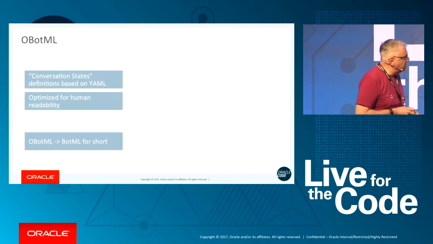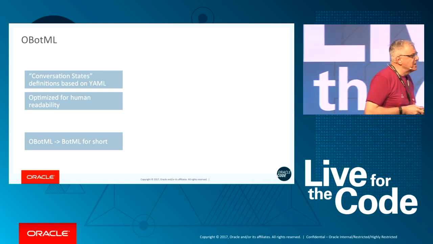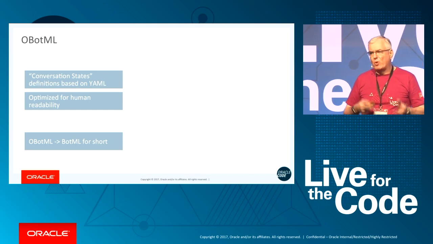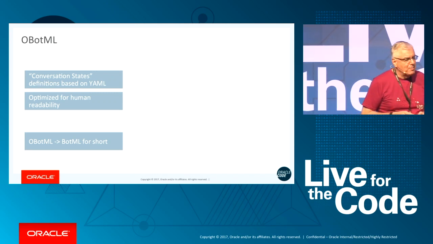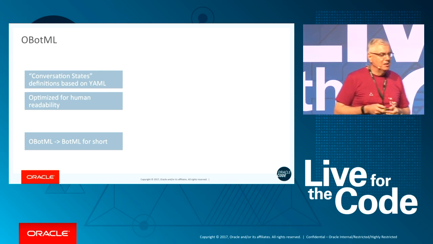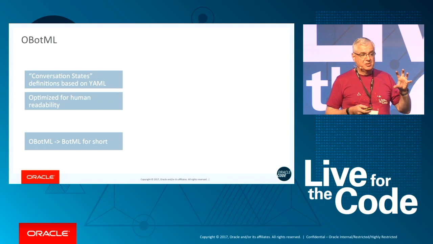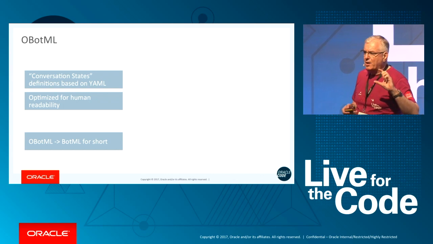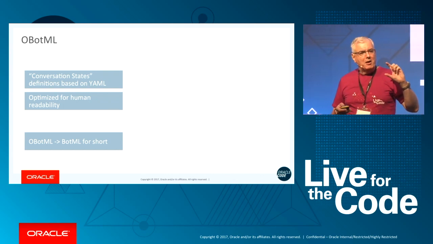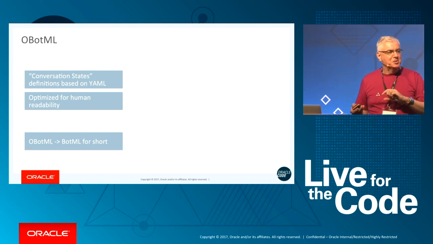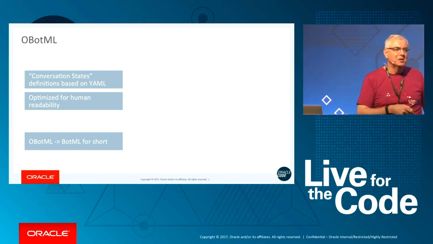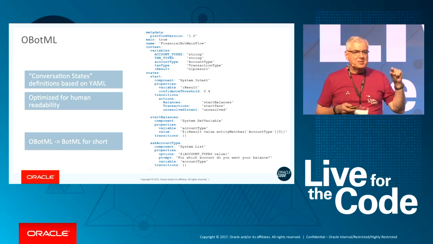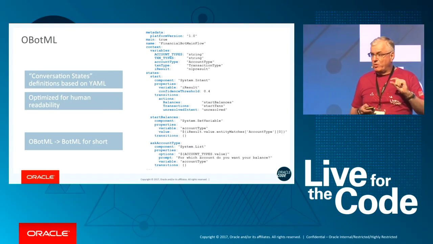So in Oracle's space, the way we represent a conversation is in what's referred to as BotML, or bot markup language. And what bot markup language allows us to do is basically represent each one of those balls in a little piece of code called YAML. And YAML, depending on how old you are, either stands for yet another markup language or YAML ain't a markup language. But basically, it's a human-readable language that allows you to represent that ball and the properties that go with it.